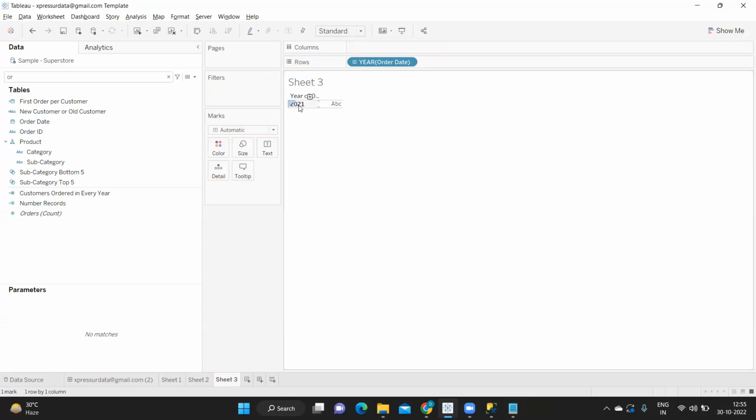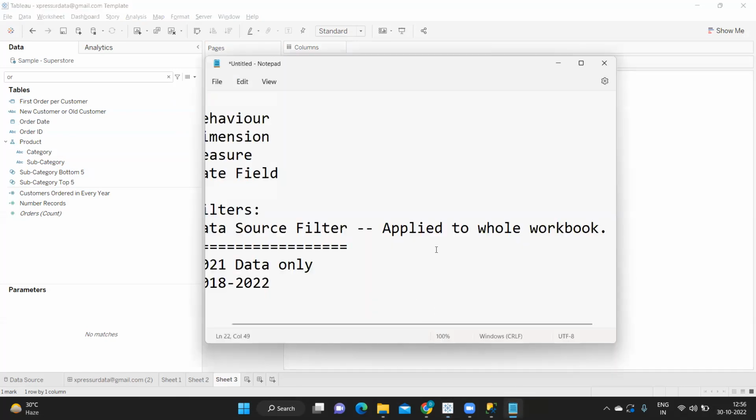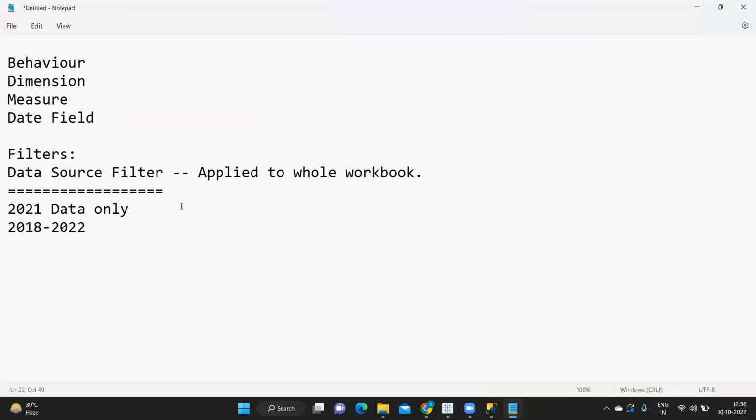First that filter will get applied, and only after that will other filters get applied. Okay, so that is your data source filter. Because we are applying it at source level, it is called a data source filter, or some might also call it a global filter because it is applicable on the whole.